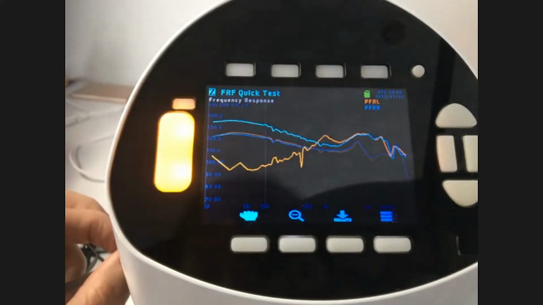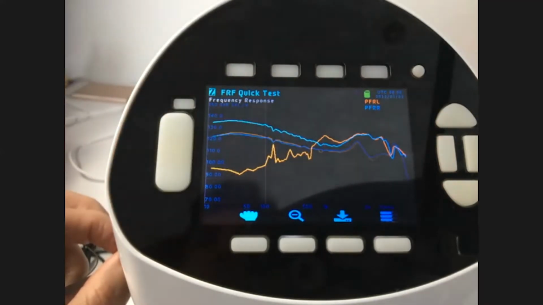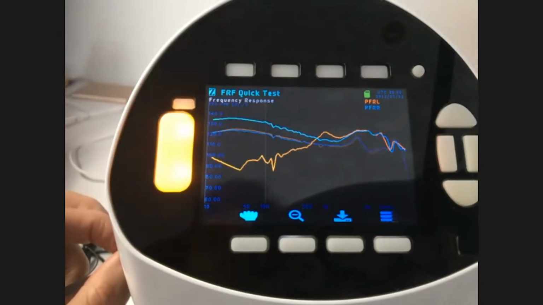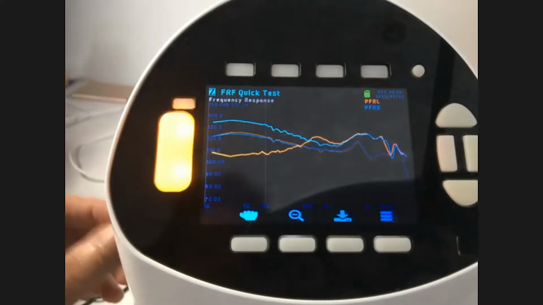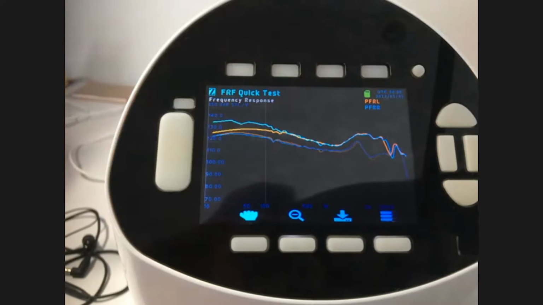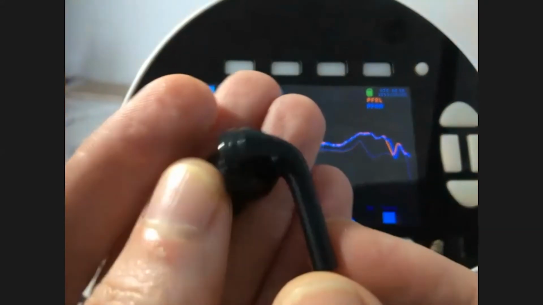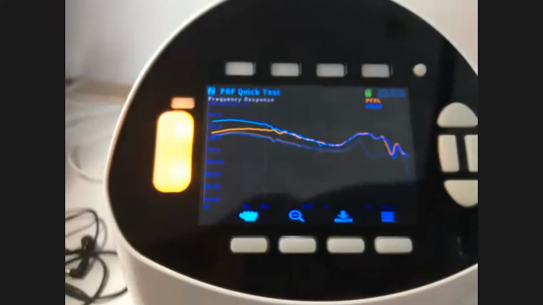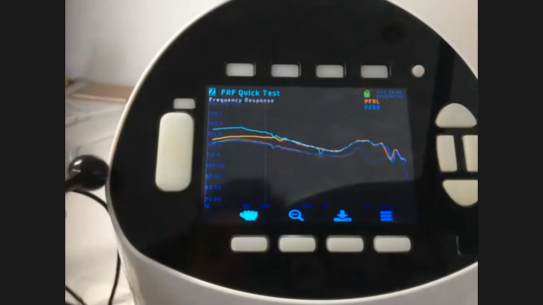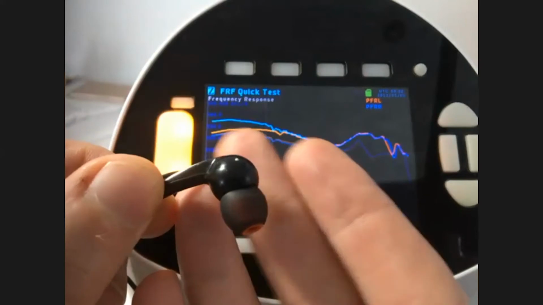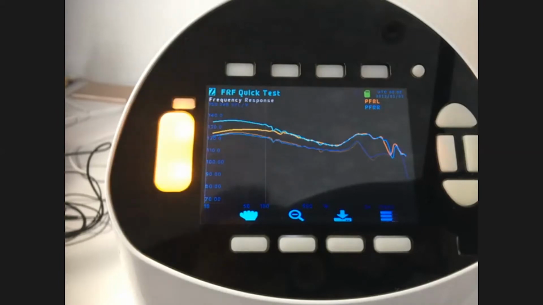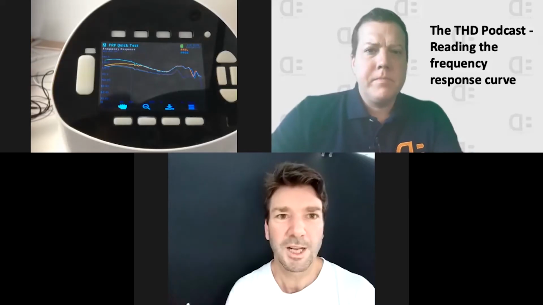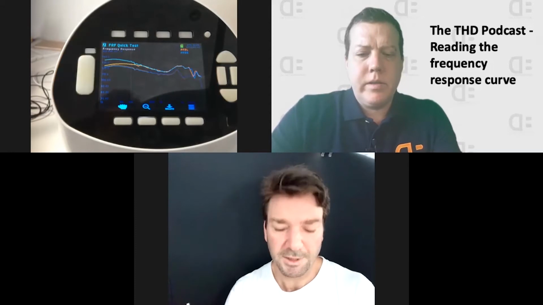And of course, if you have a larger driver, it would move less to give the same amount of bass. But from a certain point of view, the driver size doesn't matter too much. So you can get away with smaller drivers, like big old earbuds, something like this, which might have a 15 millimeter diameter driver in it. Whereas these might be 8 millimeters or maybe 7. So it's almost half the size, but it doesn't really matter because you've got this sealed chamber. So you contain all of that energy. You don't lose your energy.